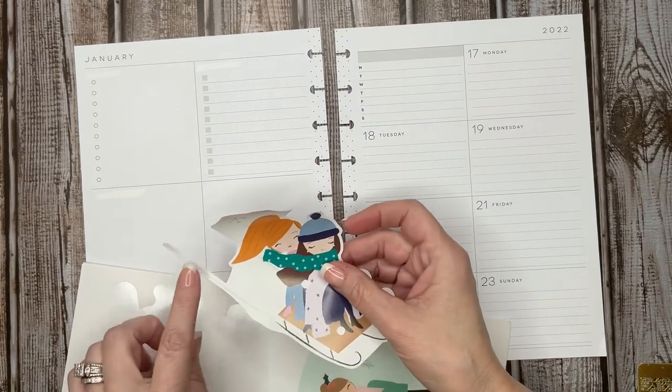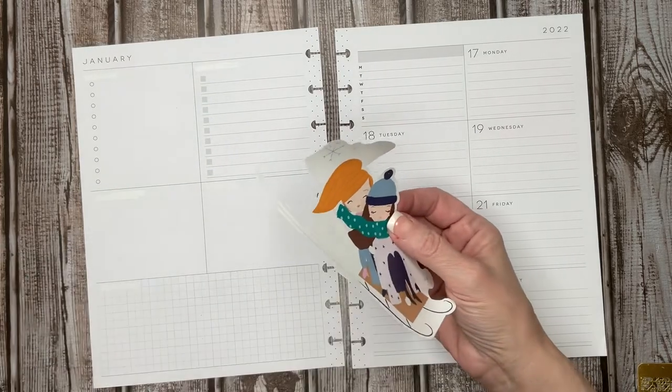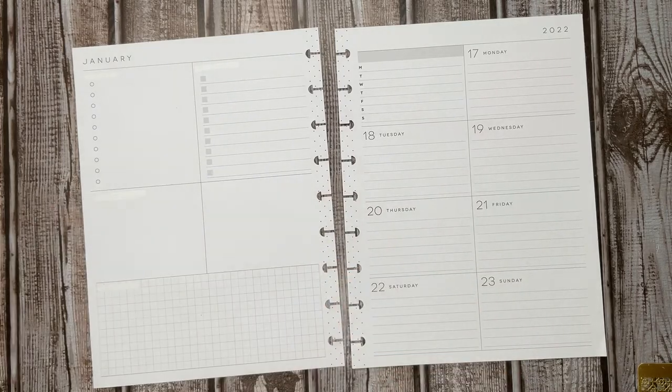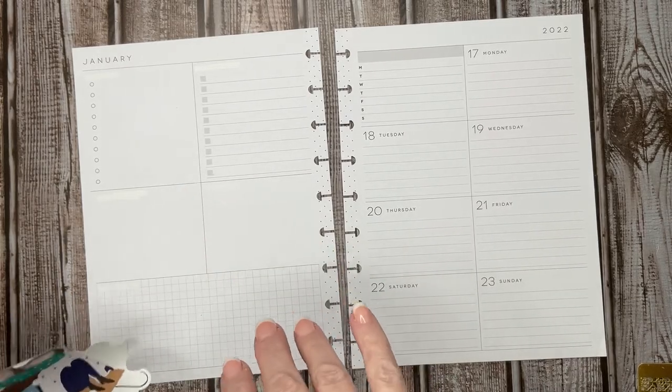Okay, at first you guys, I thought that was trash. I was like, wait a minute, is that part of my sticker? Oh my gosh. I'm gonna confess it's late. And by late, it's after 8:30, okay?